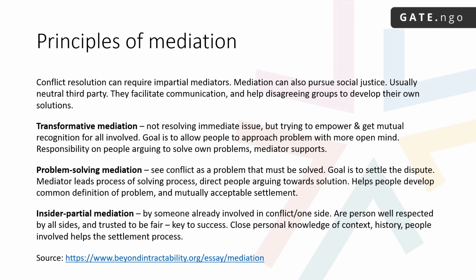Compare this to problem-solving mediation. This is focused on seeing conflict as a problem to be solved and settle the dispute. The mediator leads this process and directs people arguing towards a solution. You also have insider or partial mediation. This is done by someone who is already involved in a conflict or belongs to one side of the conflict, but they are well respected by all sides and trusted to be fair, and this is critical to the success of this process. They have a close personal knowledge of the context, the people involved, and the history, and this helps the settlement process.